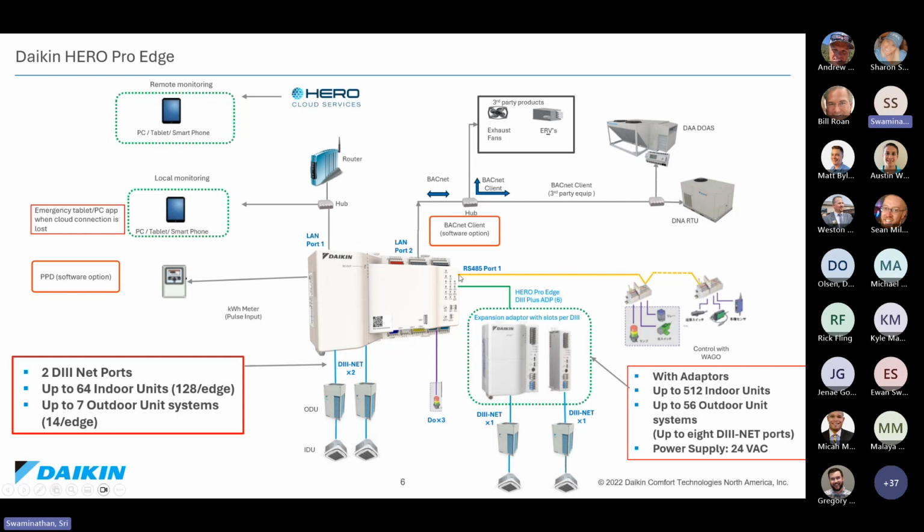And it does have an optional RS-485 port in which we can connect our I/O modules to connect discrete sensors such as CO2, carbon monoxide monitoring. If you have sump pump alarms and things like that that you're incorporating in the design, those can be monitored directly by our ProEdge hardware. Now, on top of that, if you have systems that are communicating already on BACnet, so think about outside air handlers, rooftop systems, makeup air units, and ERVs that come with their own BACnet controller, those can all be connected back into the ProEdge through our BACnet client software option.